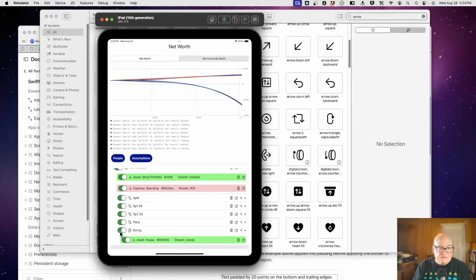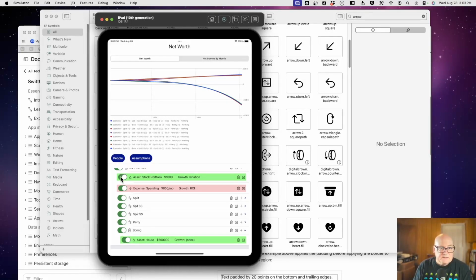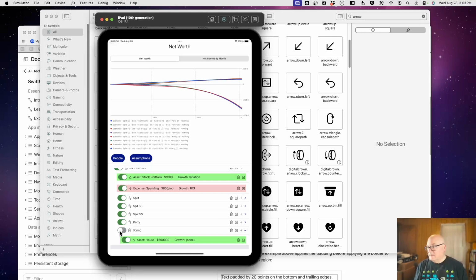Okay, so now if we turn off... I thought it put commas in these. Something's not consistent. All right, so I'm going to turn this off. This should take away $500,000 from us. Yeah, okay.